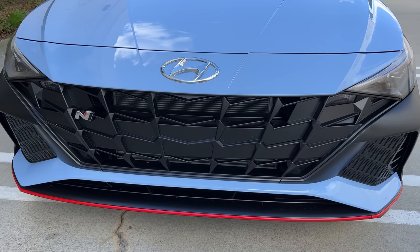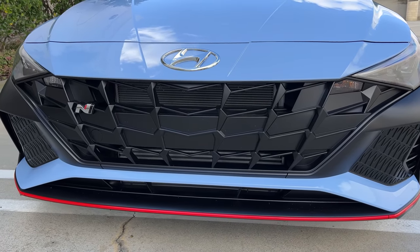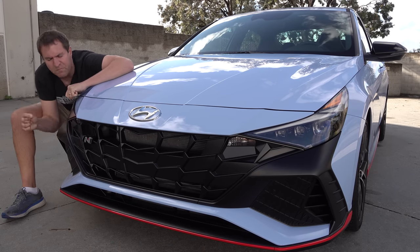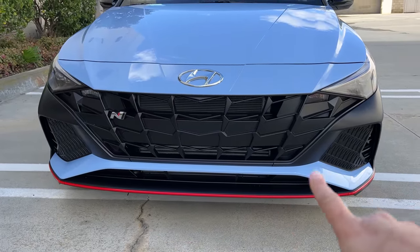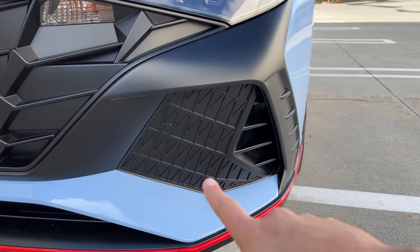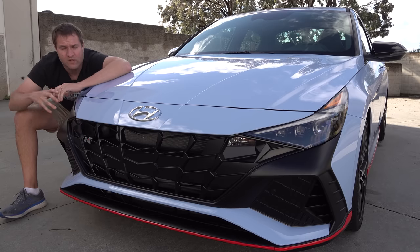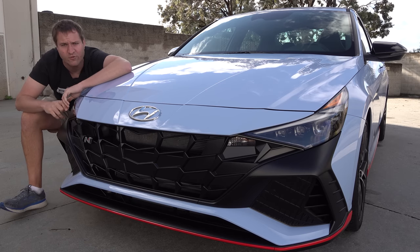The grille design is different — about the same size and shape but with a more aggressive pattern, and there's an N logo in the grille to further distinguish this from a standard Elantra. But probably the most noticeable change to the front are these big black panels on the sides of the front grille, intended to convey a performance, muscular look. Interestingly, the majority of these panels are fake — they don't really do anything. They're just a plastic panel for style, though a little piece at the side allows air to pass through. But they do make the front look more aggressive and sporty than a regular Elantra, so I guess it worked.